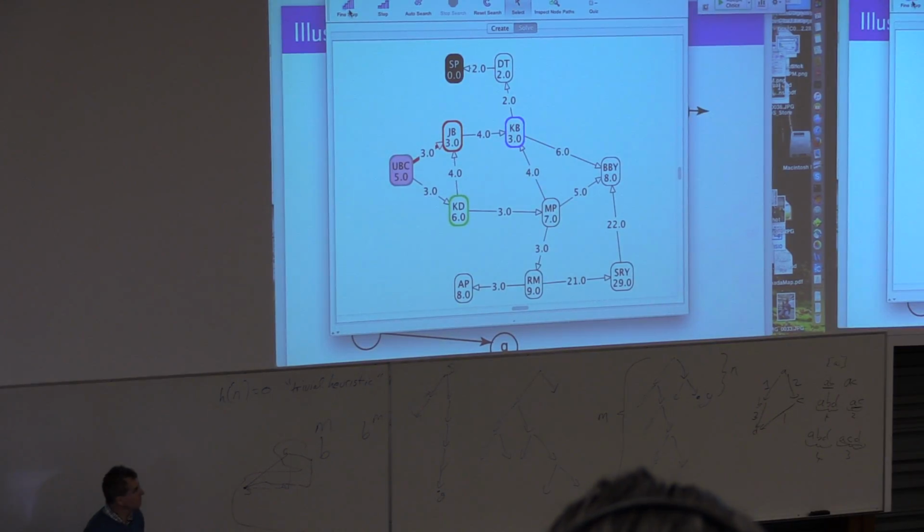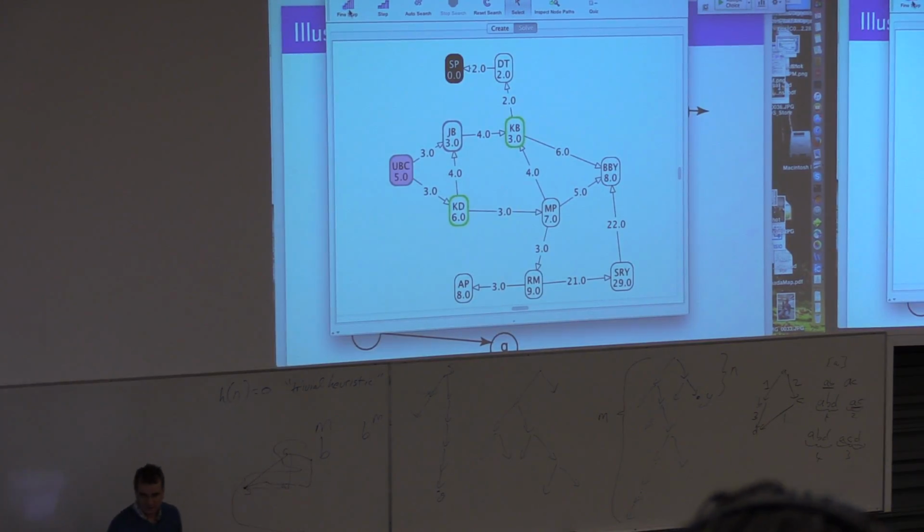Then it's going to add its neighbours on. And now what's it going to choose? KD, right? 7 plus 3 is 10, and the other is 3 plus 6 is 9. So it looks as though this KD might be better. Then it's going to add its neighbours in.